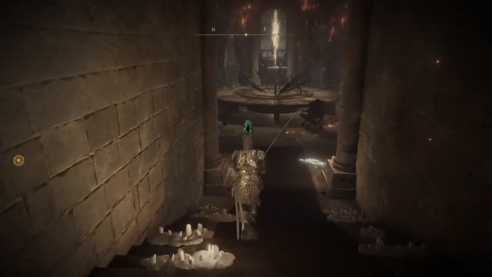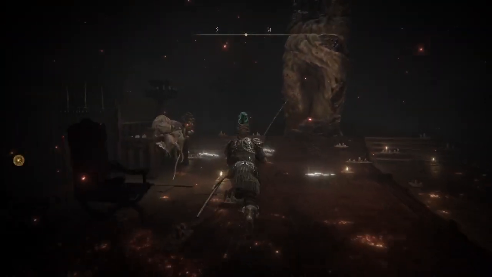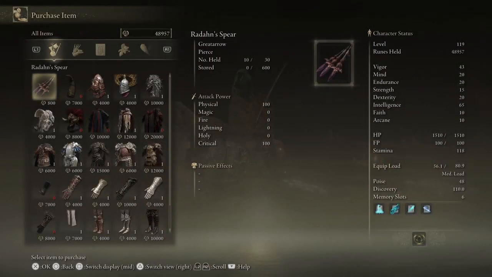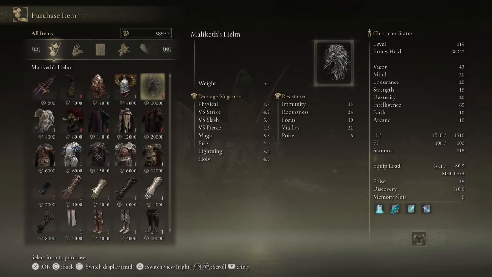My chat keeps getting disconnected. It's annoying. Oh yeah, let me buy something from her. Have you seen the final boss? Oh, I can buy the Royal Knight helm now. Malekith's helm. Ooh. I'll buy that. Radon's line. Can you buy Malekith's armor? Ooh, you can. Oh, that looks cool as fuck.